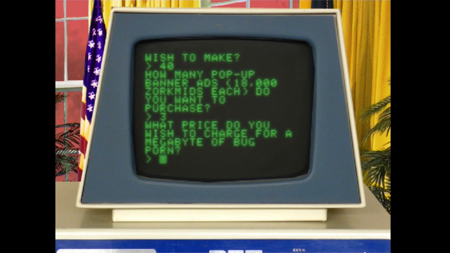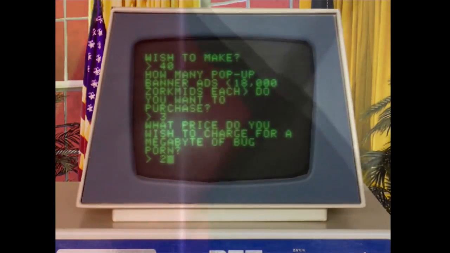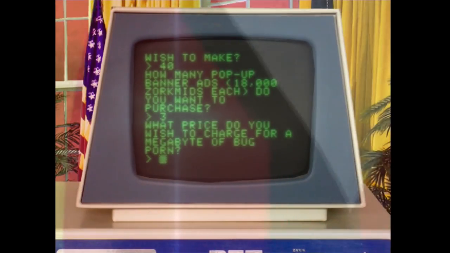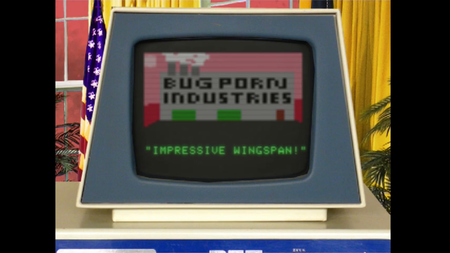I mean, that's a very low megabyte to pop-up ad ratio. I think that's pretty good. You should be satisfied with that. My customers, I wish they'd be satisfied with that. So let's see, what price do you wish to charge for a megabyte? Okay, at this point this is getting kind of tedious. Well, let's see, 12,000 to make, so 16,000. Why not? Impressive wingspan.